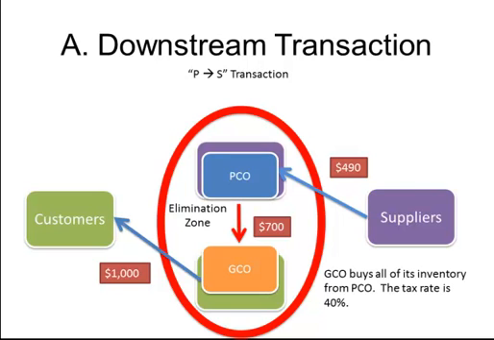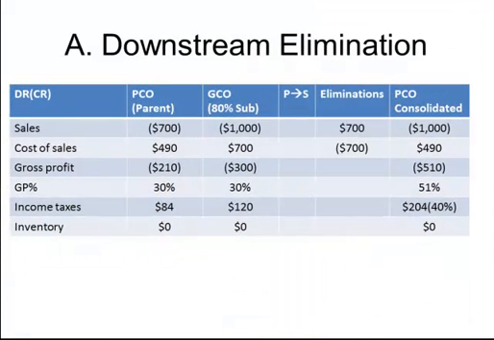If the subsidiary was wholly owned, the distinction would not have much relevance. But because GCO is an 80% subsidiary, identifying the direction of the transaction is important. For clarity purposes, let's call this downstream transaction a P to S transaction. In other words, a parent to subsidiary transaction. Let's track the relevant accounts to consolidate these transactions. This table summarizes the consolidation. Notice how the $700 purchase and sale is eliminated because the inventory was bought and sold in the same period. This is again one of those simple eliminations like the rent example we just saw.